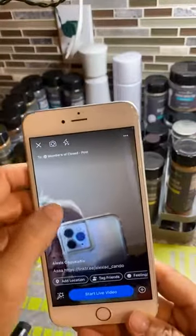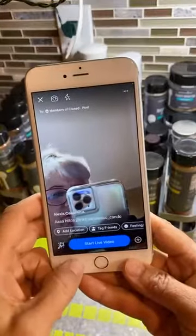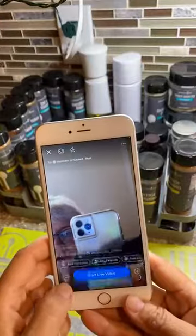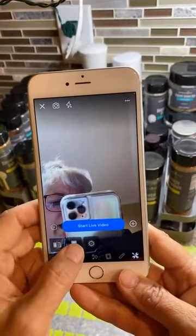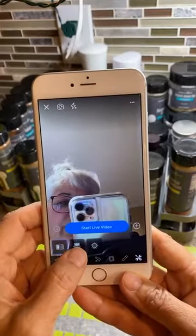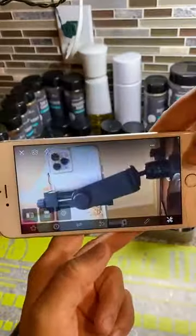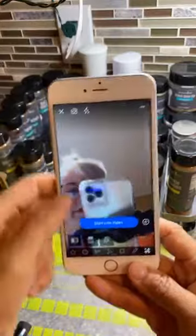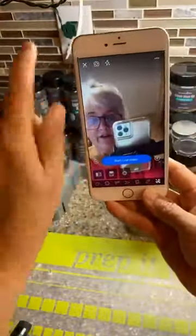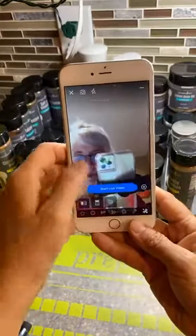Go up here and turn that on — see how bright the picture gets? Now if I'm going forward-facing like this way, if you're doing horizontal you need to do this one. If you do the middle one on portrait, it's going to turn it sideways — don't do that unless you're doing it that way. That's when you have the lights on. Flip your camera depending on which direction it's facing.